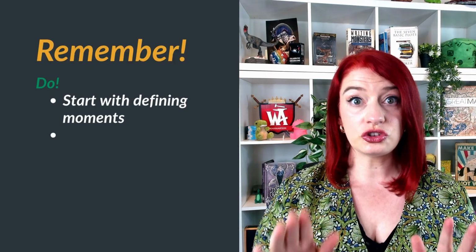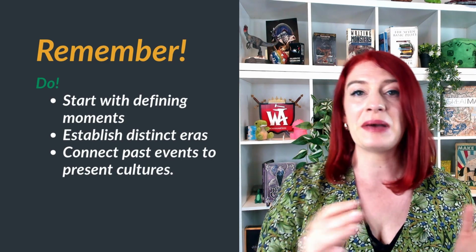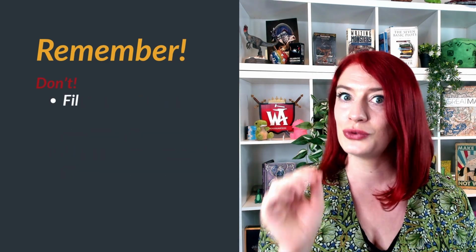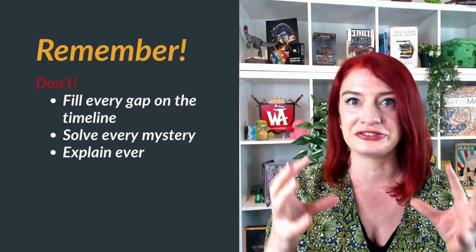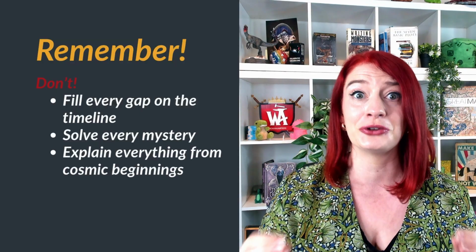Time doesn't have to be a straight line or a tangled mess. With these approaches, you can create rich, dynamic histories that enhance your storytelling rather than bogging it down. Remember, start with defining moments, establish distinct eras, and connect past events to present cultures. Avoid the temptation to fill in every gap, solve every mystery, or explain everything from cosmic beginnings.